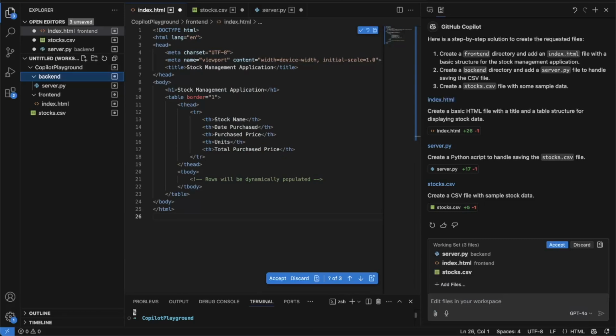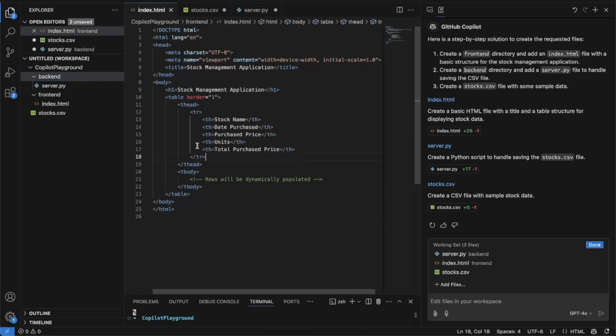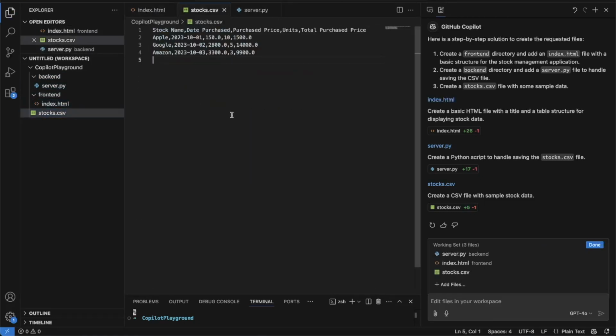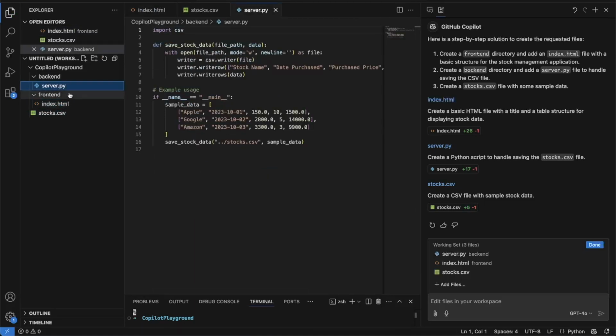So you want to accept all those things. You can hit the individual one, or you can hit all the button here and then save. Make sure to save just in case. Okay. So what you will get might be totally different from mine, but as you can see, it created all the things based on the directory names and the file names we asked for. Now let's see what our result looks like by opening this index.html file.